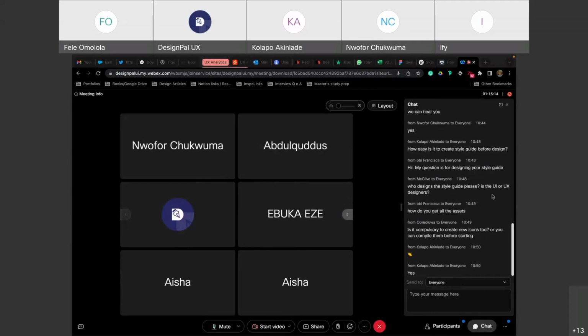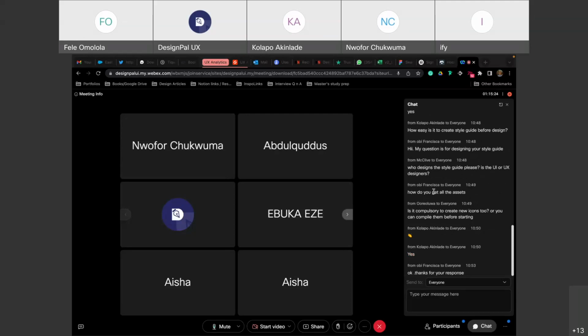Who designs the style guide, is it the UI or the UX designer? A style guide is meant to be for UI designers, but trust me, you can't practice that kind of thing in Nigeria. Do you understand? Because in Nigeria, you don't know anything that has to do with UI designer, because most of them don't even know the job description. Some people use product designer, some use UI designer.